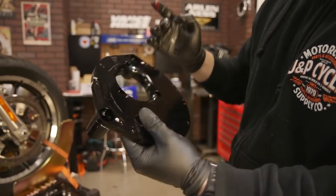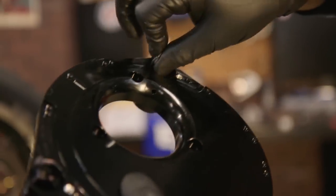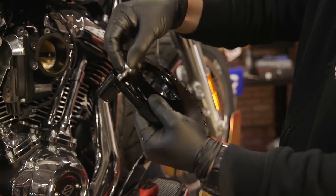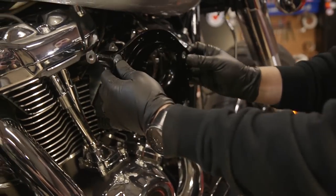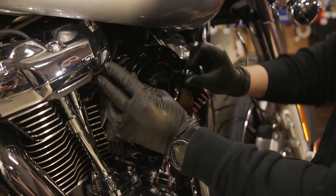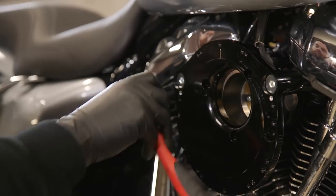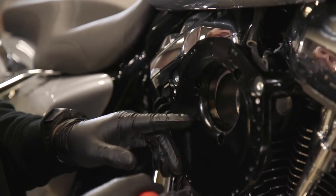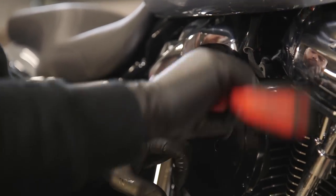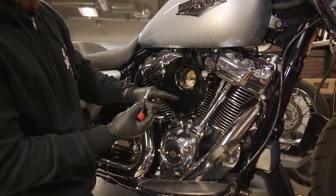As we did for the two o-rings on the back of the backing plate, we're gonna do it in here as well. Take your banjo bolts and put them through those holes that we just put our rings in. Next, line up with your OEM mounting bracket holes and lightly thread in. Let's tighten these up using a quarter inch Allen — before you tighten these up all the way, make sure your holes are still lined up with your gasket and your throttle body. Using the supplied bolts from Arlen, take a 3/16 Allen and secure the mounting plate to the throttle body.